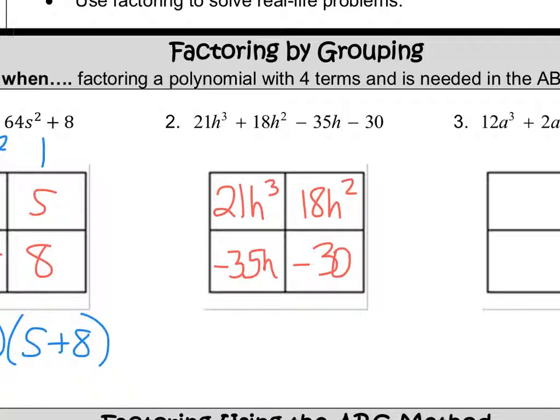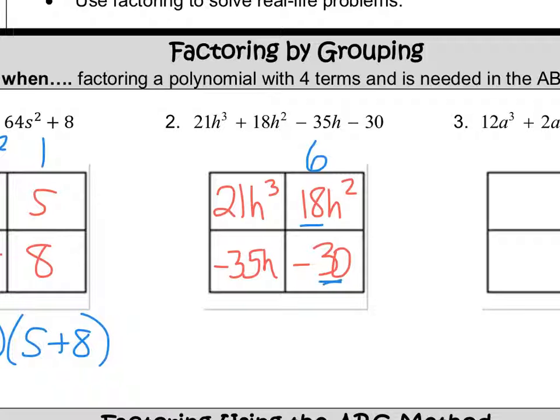And I'm going to start looking at my greatest common factors. So right here, if I look first at the numbers, I've got an 18 and a negative 30. Okay, so to take out from the 18 and the negative 30, I know 18 won't go into both. So I have to look smaller. And it looks like a 6 will be the greatest common factor I can take out of both. I don't have a variable in both, so 6 is it.